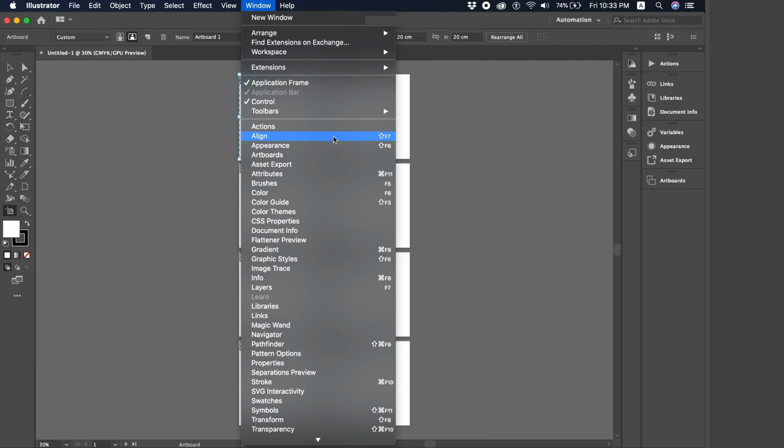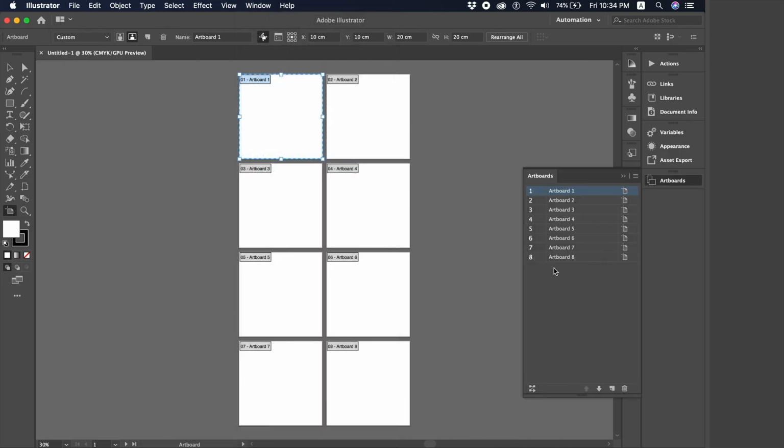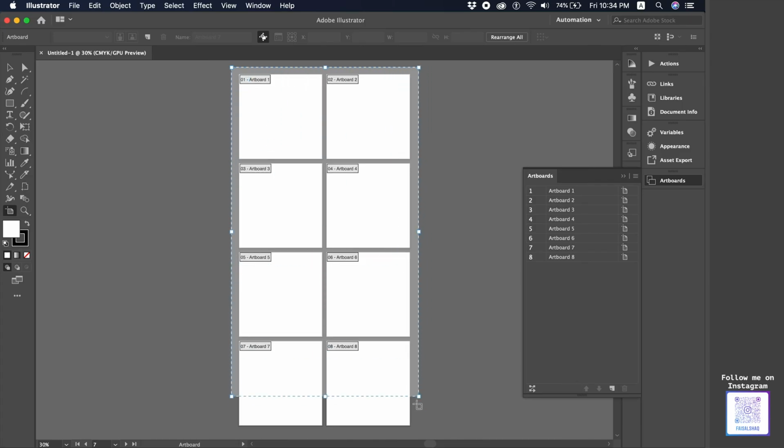Now I'll go back to Create Document, so we can see how I can control the second arrangement. But I just want to go from Window to the Artboards panel and see what we have there. Alright, now here, because I selected one page using the Artboard tool, it shows me the number of pages, which is from 1 to 8. If we click on this, it will move you from one to the next. Now, with the Artboard tool itself, you can also select all of them together like this.